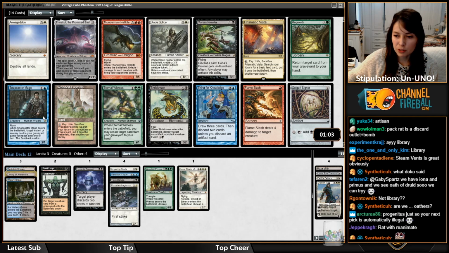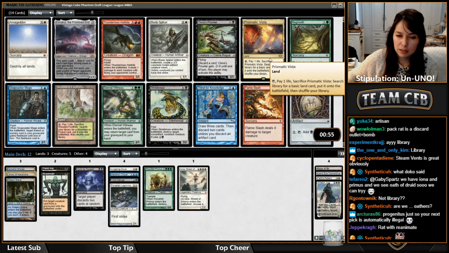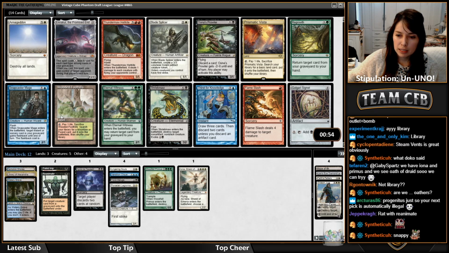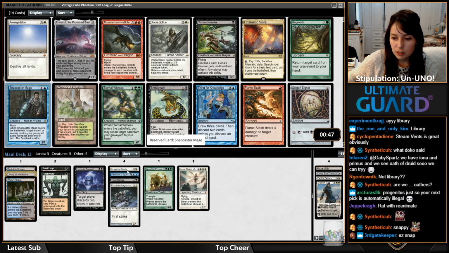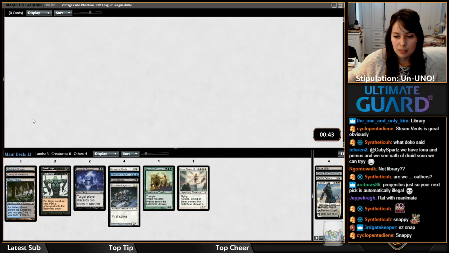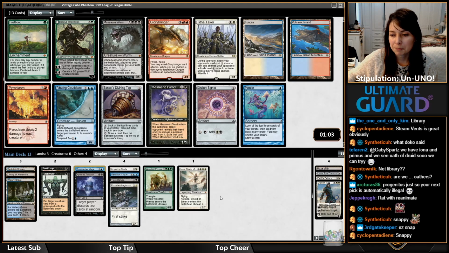Ooh, Snapcaster Reanimate is really good. Prismatic Vista, I can't take, unfortunately. Rats. I think Snap looks pretty good here, right? We have not a lot of stuff. Lingering Souls doesn't really work with Snap, but Reanimate works great with Snap. So let's take Snap and maybe try to find a couple more spells for it.